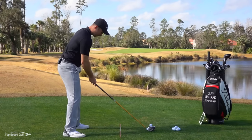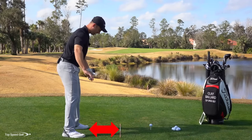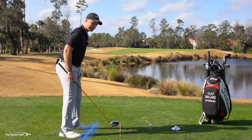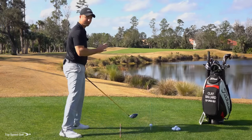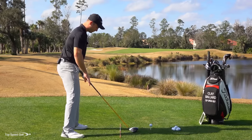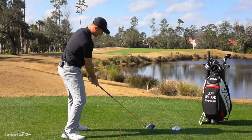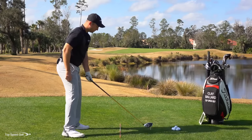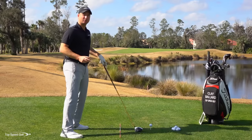What you'll notice with pros is that they're typically going to be somewhere close to parallel with their target line. What I recommend is to close your stance just a little bit — have this front foot a little bit more to the right. It serves two purposes. Number one, it's going to help you come more from the inside and get more of a draw, and you'll learn to release the face. Number two, as you swing, imagine the driver is swinging on a hula hoop. As that club starts to move back up, it actually moves a little bit more to the left because you're hitting the driver on the upward swing. So by lining up a little bit farther to the right, as you start to swing back up, your club is actually moving pretty square to the ball.